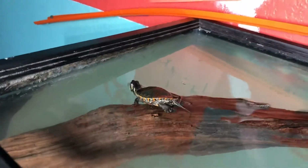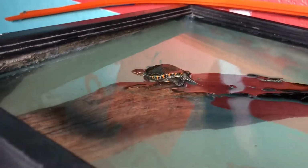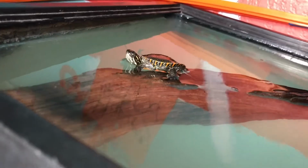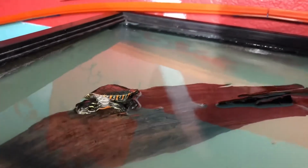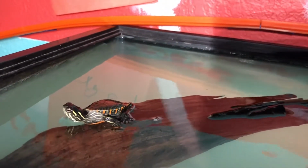My filter's going. Let's see if my turtle wants to go inside the water. Look how beautiful his shell is. He's super beautiful. Well, he's looking at it. Well, yeah, that's that. I'm going to have my turtle in here, and I'm going to have my warmouth after I let everything saturate.